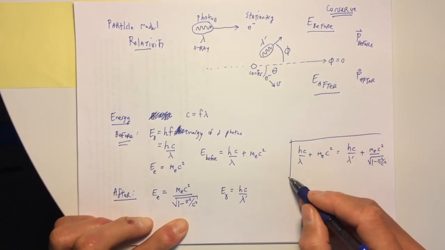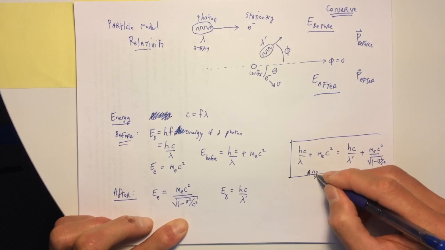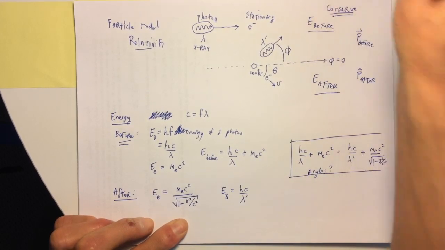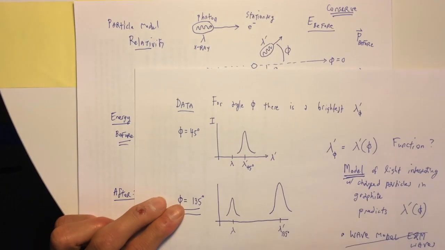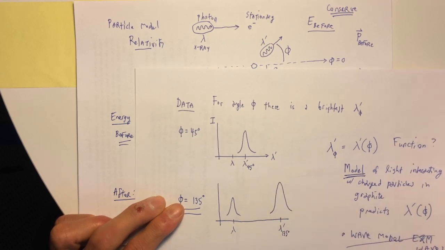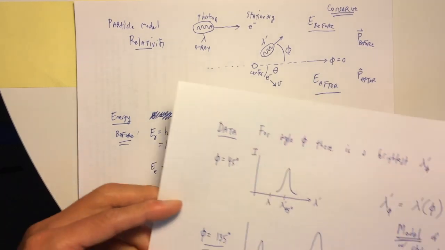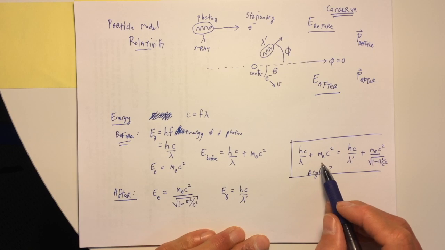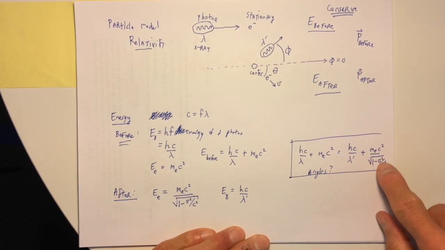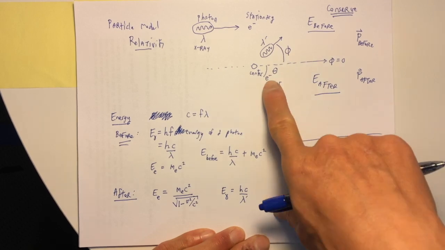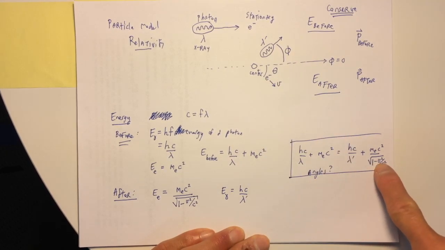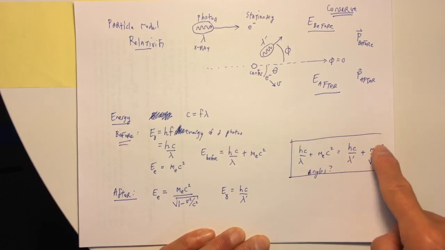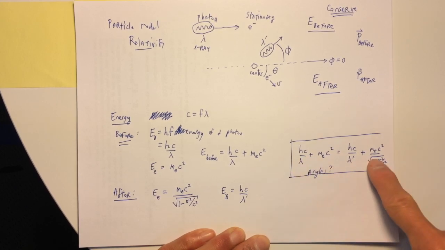So if you look at this, first thing you might wonder is, where are the angles, right? It seems like the data is angle dependent, right? The different lambdas are going to be brightest at different angles, is the idea. So where are the angles? And also, if you look at this, I don't know, there's too many unknowns. I've got an unknown speed for the electron, right? That's unknown. And then I have a known lambda, but I have an unknown lambda prime. There's two unknowns, and also some of the important data isn't exhibited here.